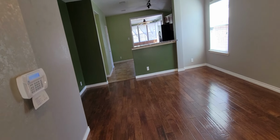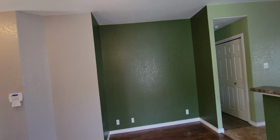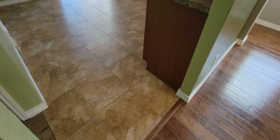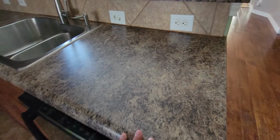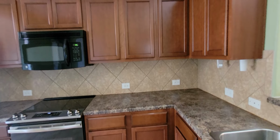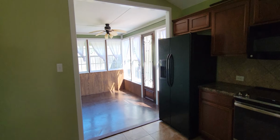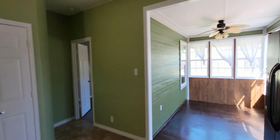Now the house itself, living room's a little small, and then we have this little peninsula that comes out. I'm guessing the TV would probably go right here. So we've got hardwood floor, tile, formica cabinets, dishwasher. And then what they did was, this was the patio, and they did an enclosure on the patio.